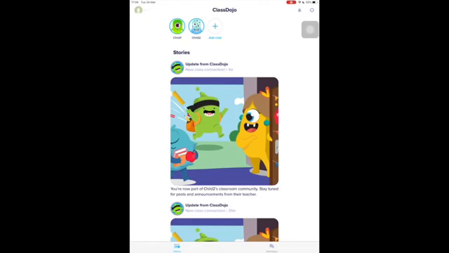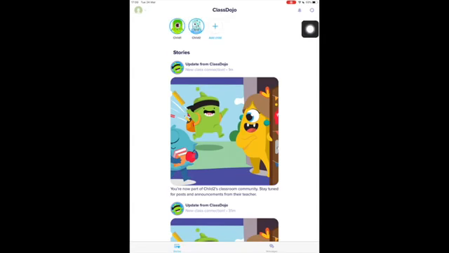Here you can see I'm logged in to a parent account on ClassDojo, and at the top up here you can see both my children are there. Now if you're logged in on a different device, the view may look slightly different, but what you need to do is still exactly the same. So the first thing I'm going to do is go up here to this icon, which is where you can change the different accounts.